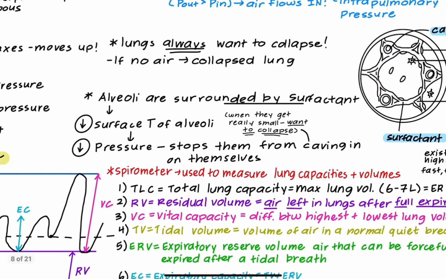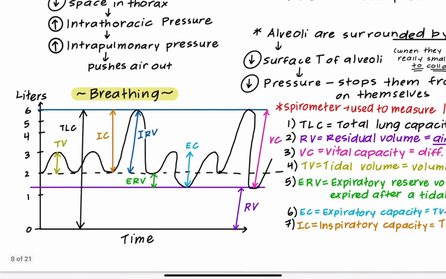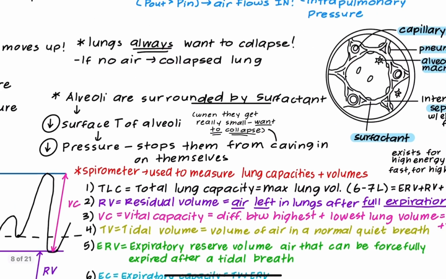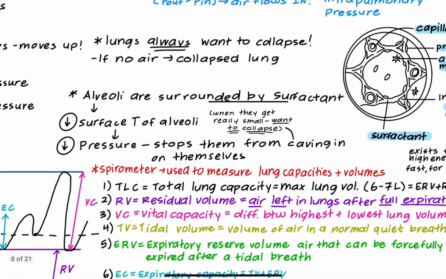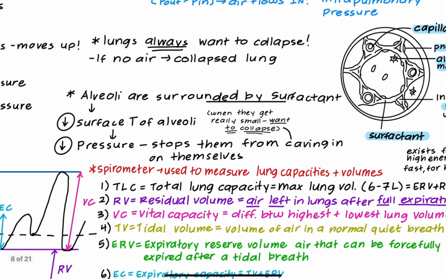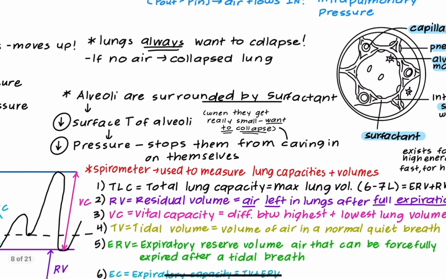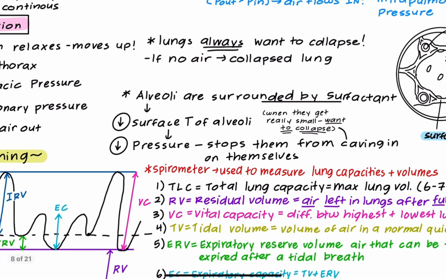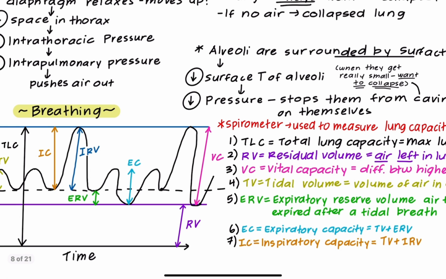So another thing you should note, now that we've talked about how breathing works and the different things involved, is that the alveoli are also prevented from caving in on themselves via surfactant. This essentially surrounds these alveoli and it decreases the surface tension inside of them. And essentially, that decreases the pressure in them and stops them from caving in on themselves. Together, these volumes and these capacities describe how your lungs expand, contract, and maintain a constant reserve with every breath.